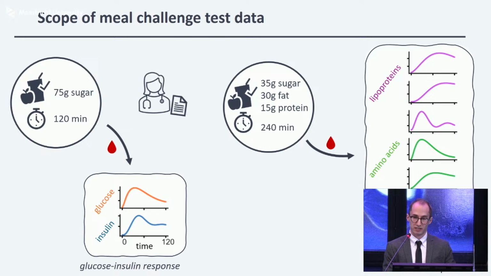Other meal challenge tests use more than just sugar, and in this case we may be interested in a comprehensive metabolomic response, not just that of glucose and insulin. Thereby we measure many more metabolites, such as amino acids or lipids. These standard meal challenges provide insight into the state of metabolic health.